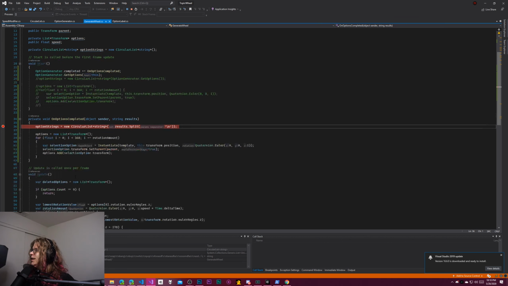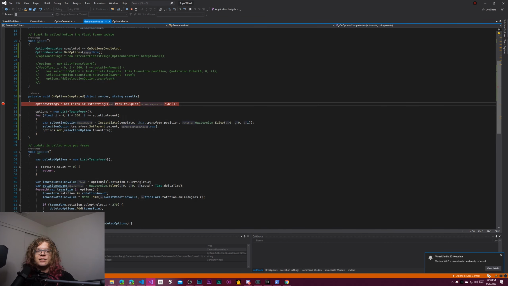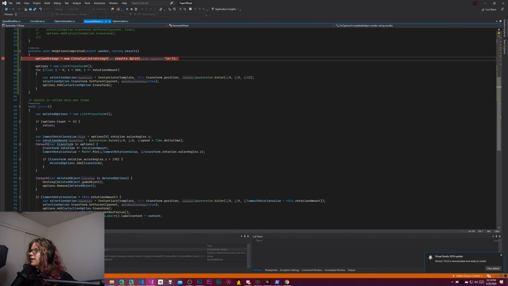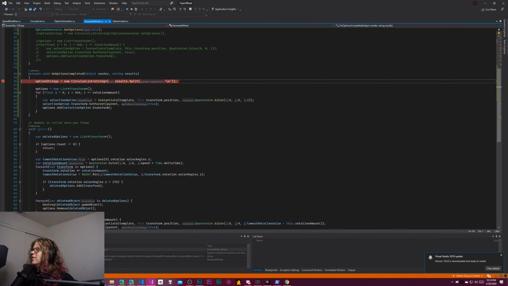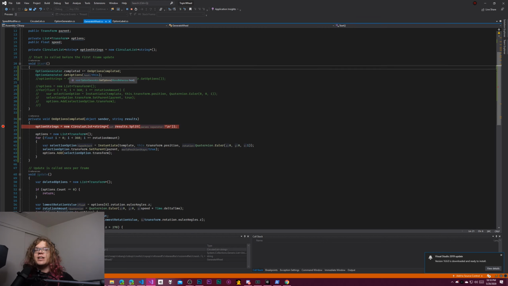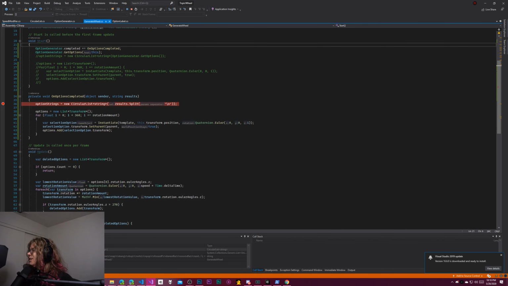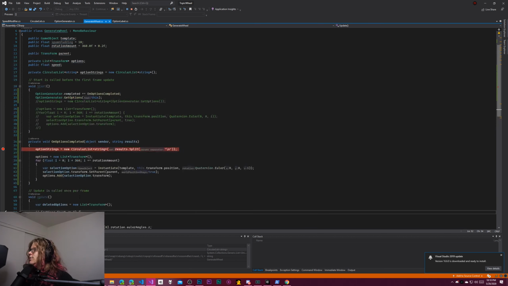Problem with that is we have this update function that's actually expecting to do things. And so it's going to try to actually run this. We didn't initialize our options though. So we don't have any options. They don't exist. And so the problem we run into is this doesn't work. We can't actually do anything with that. And so we will actually need to build something there.